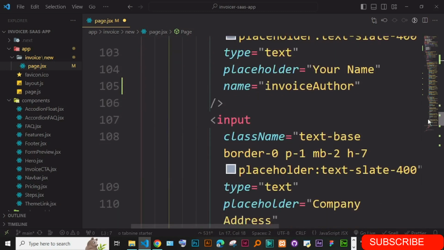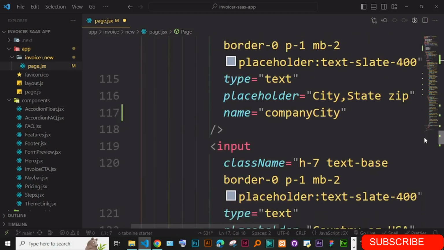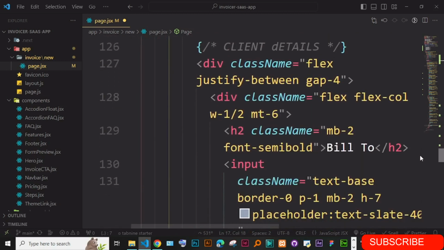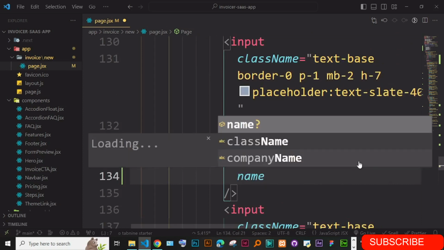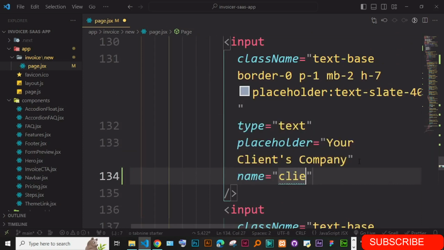So we have to add now more for the client. After finishing this, go to this bill 2. Here we have input your client's company. Here we have name, which is client company. Copy this, take it up there.